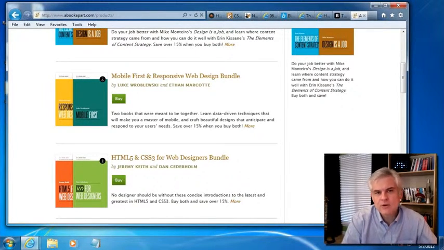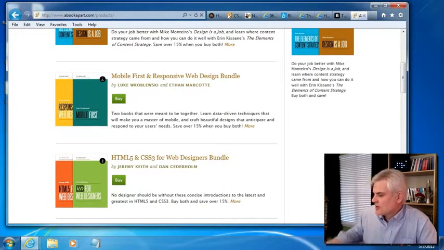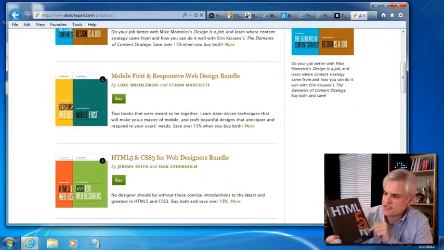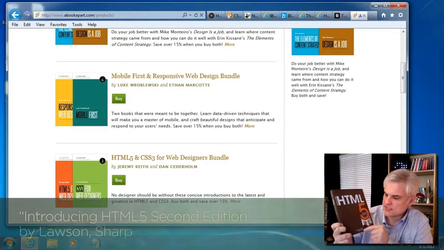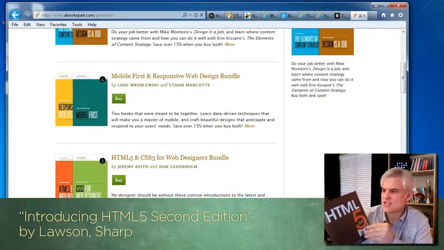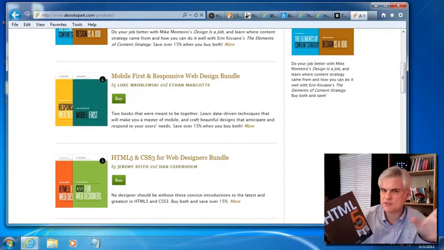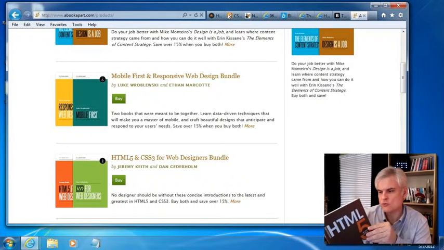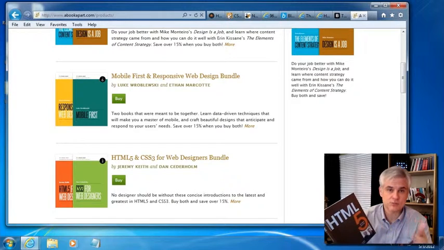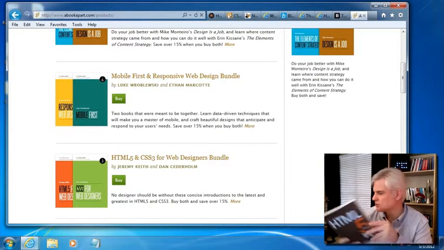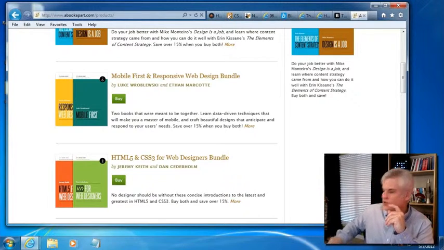All right. So now that we're on the topic of recommending resources and books and websites and all that good stuff, let me recommend a few that were helpful to me as I put this series of lessons together. This is the second edition of this HTML5 book by Bruce Lawson and Remy Sharp. I own both of the editions. It has been really well written. It's really focusing on the differences between HTML and HTML5, so the previous versions versus what's been added in the newest versions, and it also talks about things that are not even supported by most browsers just yet, but extremely helpful resource. As far as cascading style sheets go, I've got two books I'd recommend.